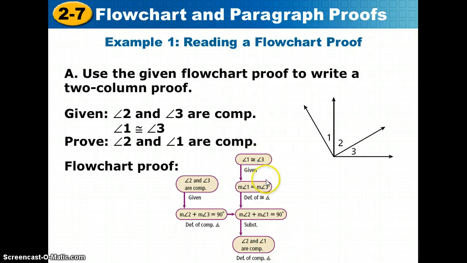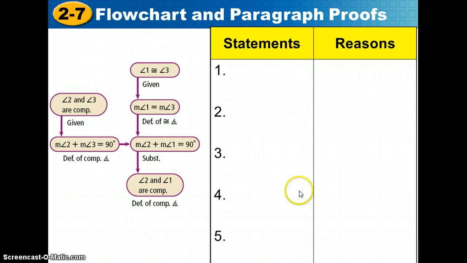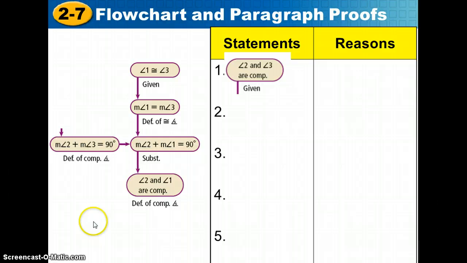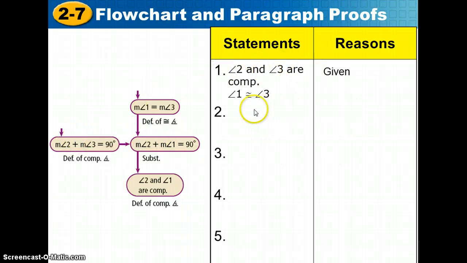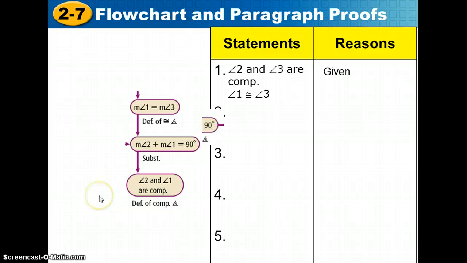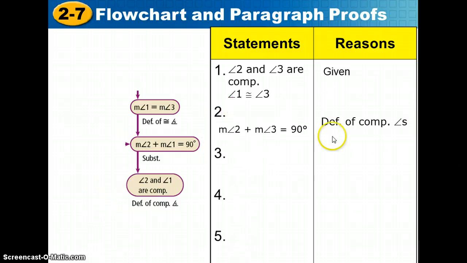We're going to take all that information and put it in the traditional two-column format like this. We start with our given information. That goes up there in the first place of your two-column proof. But there is more than one given, so this time we're going to include the givens in the same line. And that's for the same reason, so you don't have to write given twice, you just include it all in the same reason. Now we can go back to talking about this first statement branching off of the first given. That would be our next statement in the proof. That one goes there. The reason goes on the right.